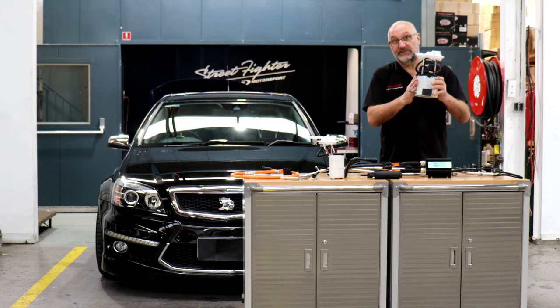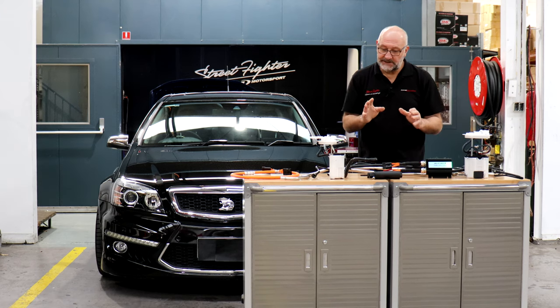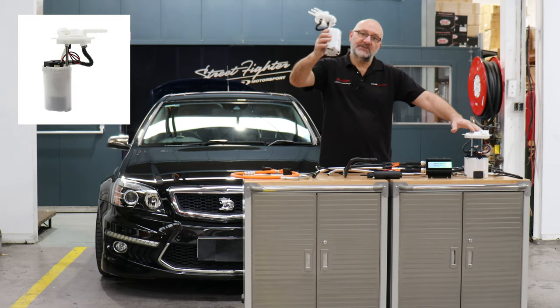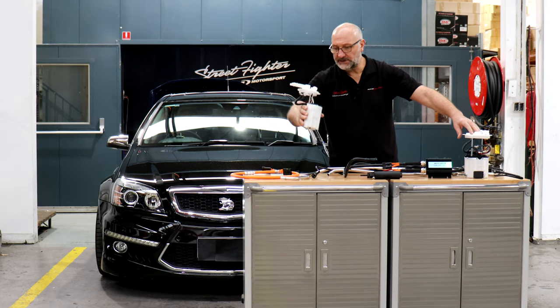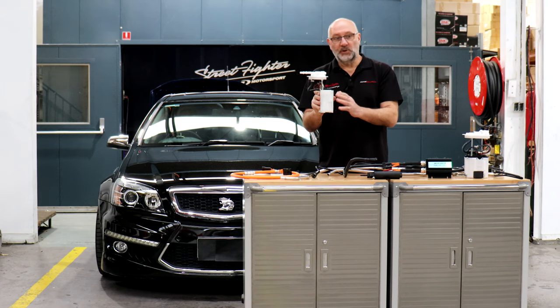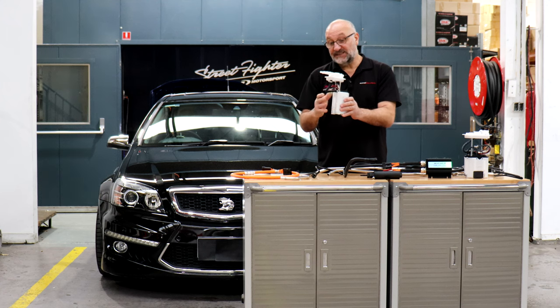It's extremely popular both here and starting to be overseas in the US models as well, so we are very proud of this. Now that's been on the market, but what you can now add to it — and this is what we've been working on — is our secondary module which goes on to the other side of the fuel tank on the Commodore HSV saddle tank. This houses one fuel pump which will bring the total fuel delivery up to 2200 horsepower at the flywheel.